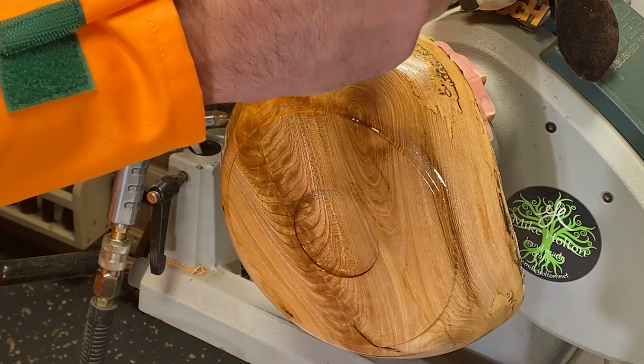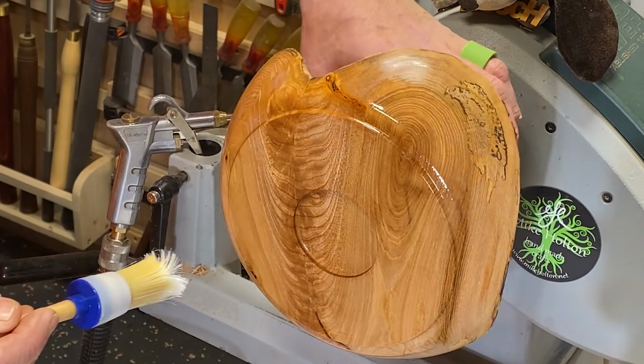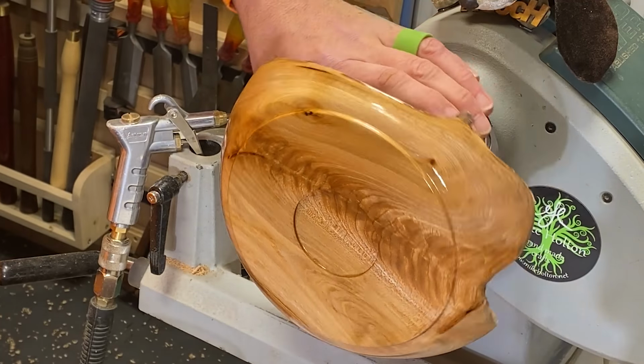I'll give it 2 coats of sealer in this instance. Right, we'll let this dry. I'll put on the second coat and I'll bring you back when we're starting the inside.